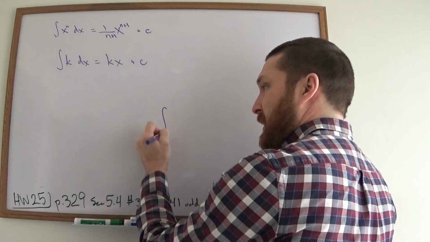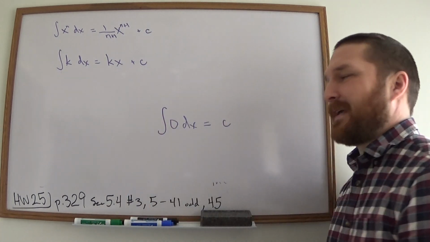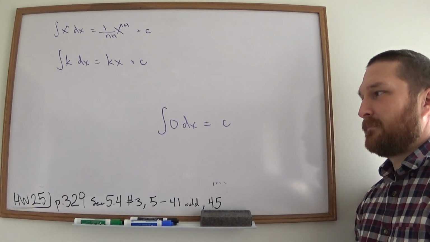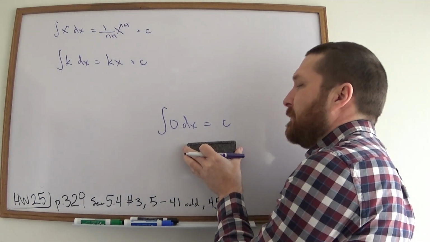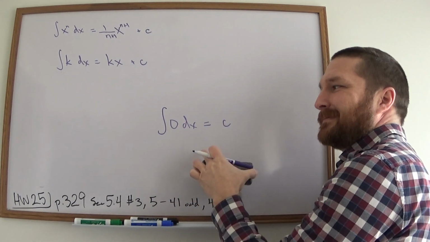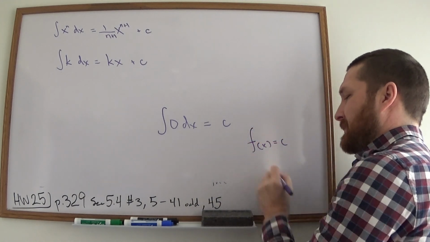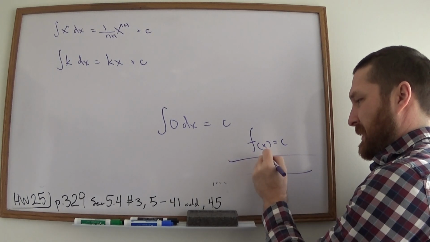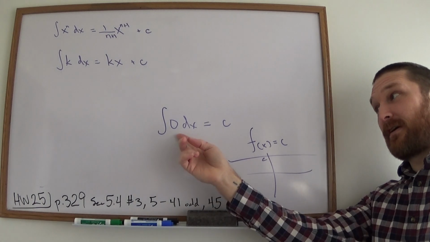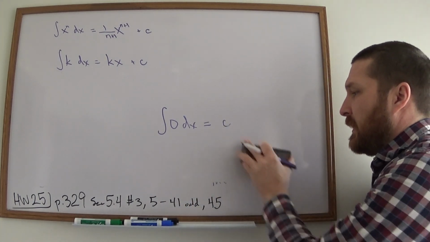Yeah. Okay. Constant. Exactly. Good reasoning. Yes, that is true, because what's the slope of a constant function? It's 0. If I said f of x is some constant, it looks like that. See? Its derivative would be 0. And so if you integrate 0, you get back a constant. Good. Okay.